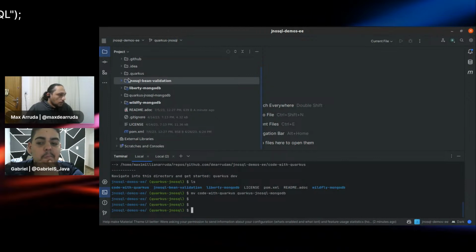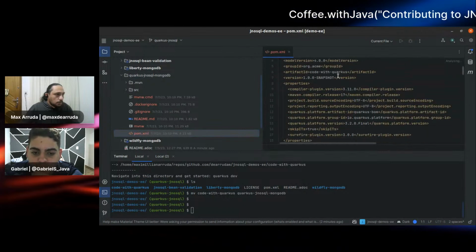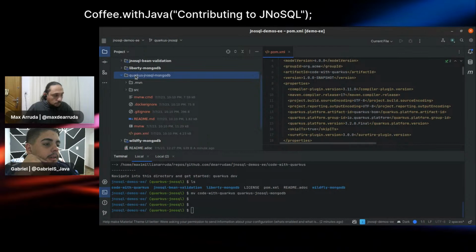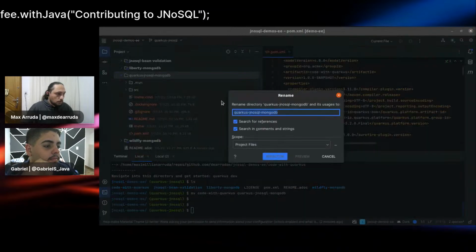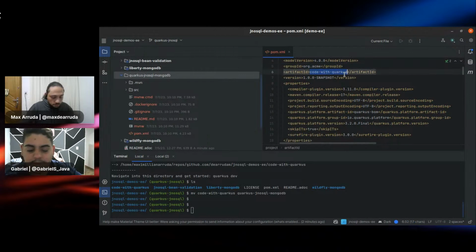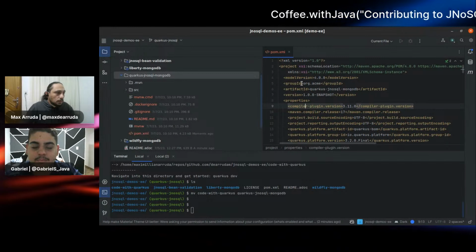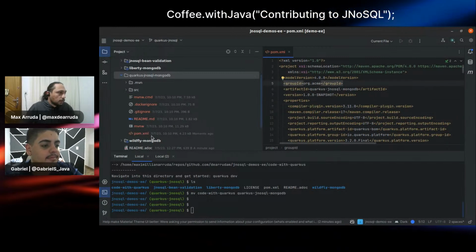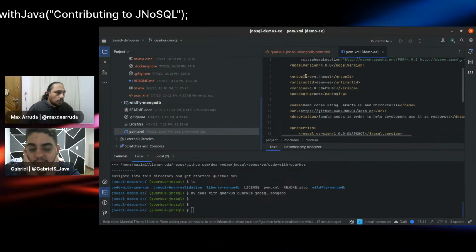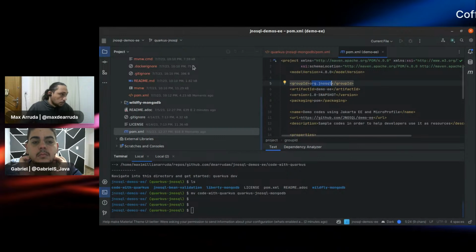Okay, and what I'd like to do is change something right here. I like to change it to this one, and of course, I think that we could hold everything in the same group ID. So I think that we can use this one.